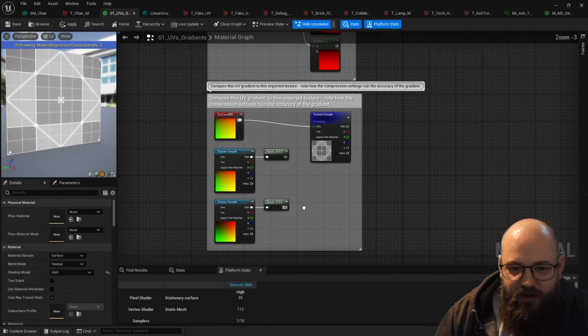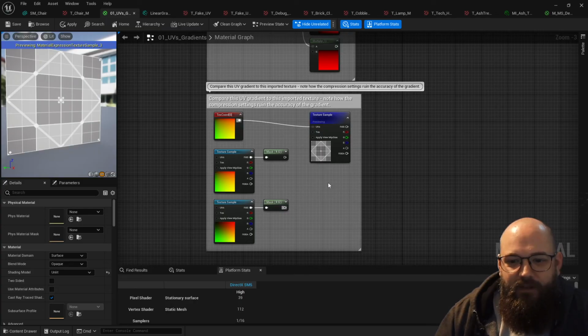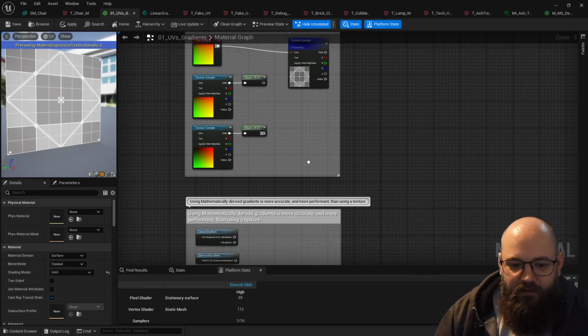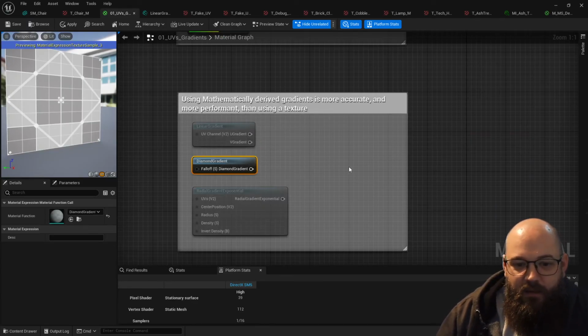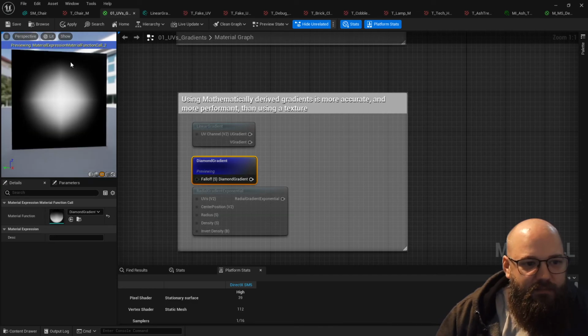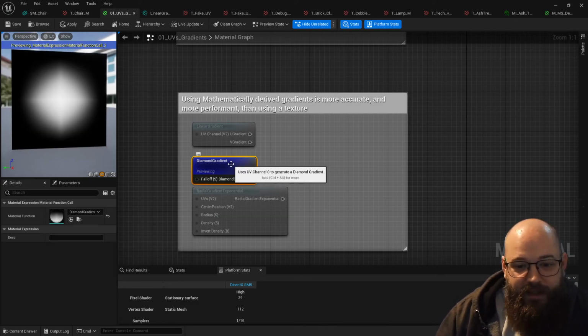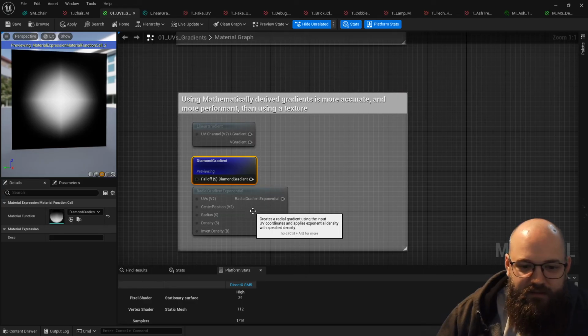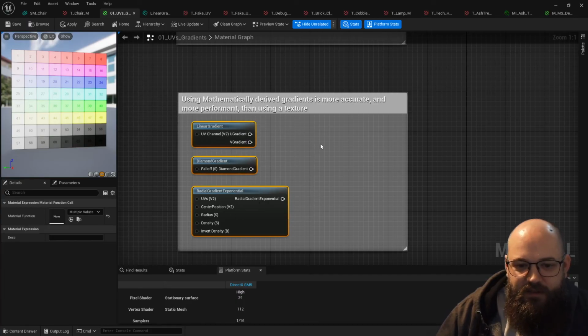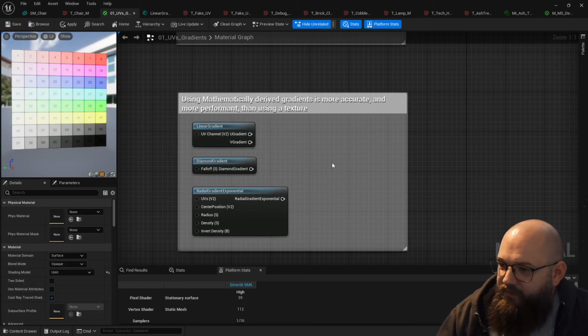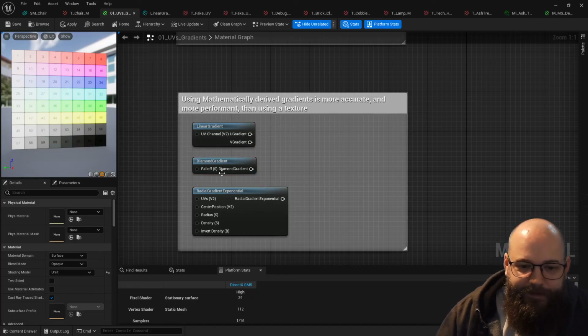But if we're using just gradients, we can do this using UV gradients. Okay, a few other gradients we have available to us. So linear gradient we just mentioned, diamond gradient. If I have a look at this, it's going to be a nice square diamond. Again, just derived from UVs, and then radial gradient exponential. Again, this is just a mathematically defined gradient from UVs. You can use these in place of textures if you build your material up in such a way, a bit like you would in Substance, of just starting with gradients.